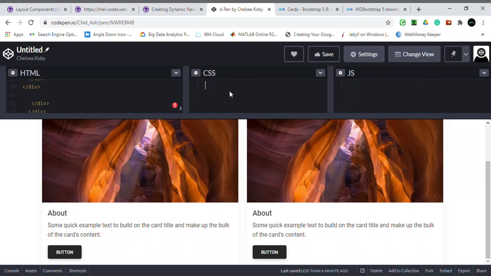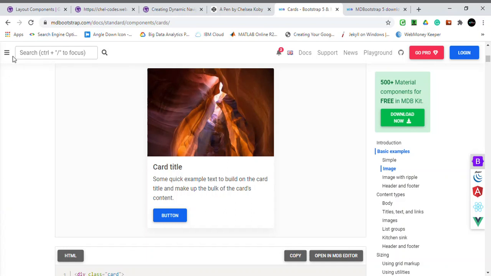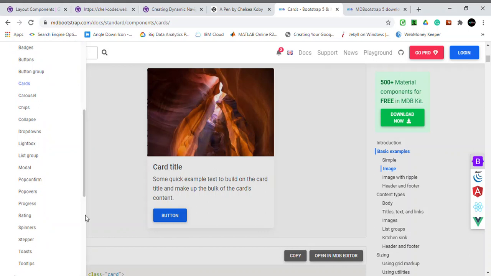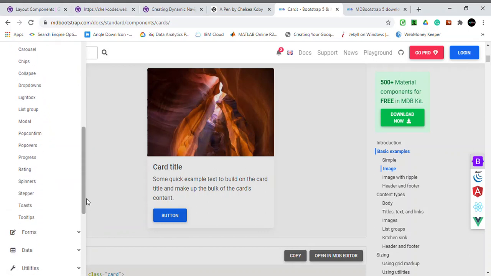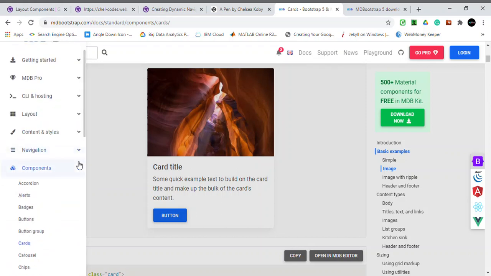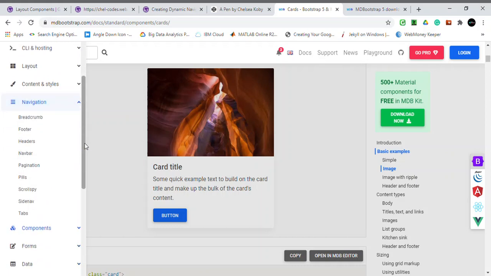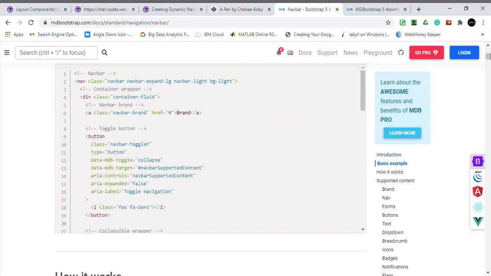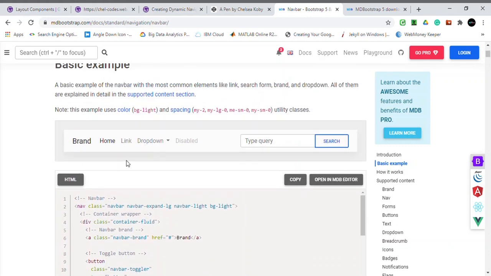And then thirdly, it uses predefined templates to build the bulk of a page. Now you can see these are cards, and there are a lot more others available. You can have tooltips, steppers, spinners, every other thing you can think of. Let me show you this nav. This is a nav bar, and if you take a lot of time creating a nav bar, you can just see, okay, this is a Bootstrap generated nav bar, and you can see how it works.